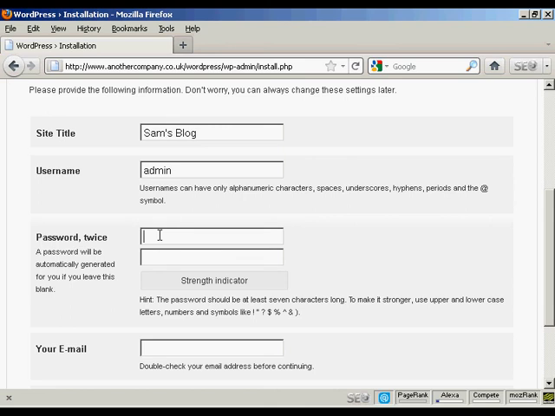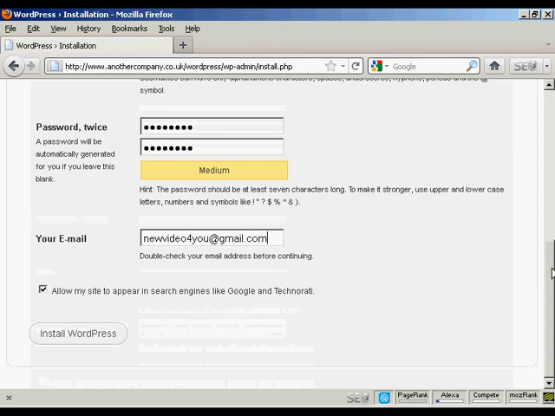You want the password, and then put it in again, your email address, and then you want to either check or uncheck this box here, allow my site to appear in search engines like Google and Technorati. Good idea to say yes.